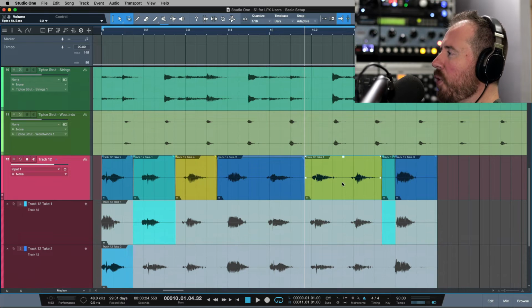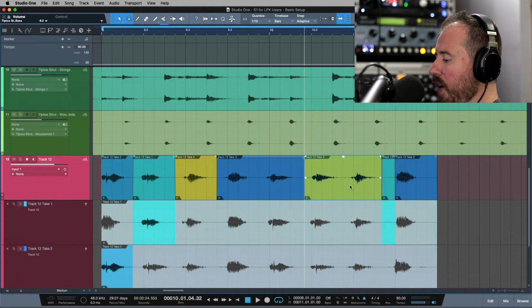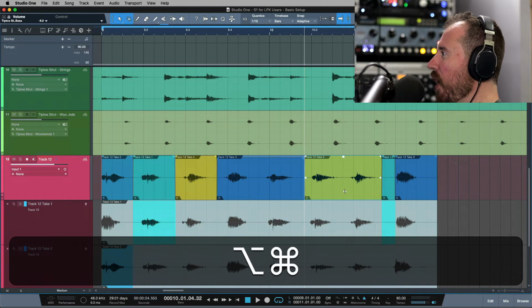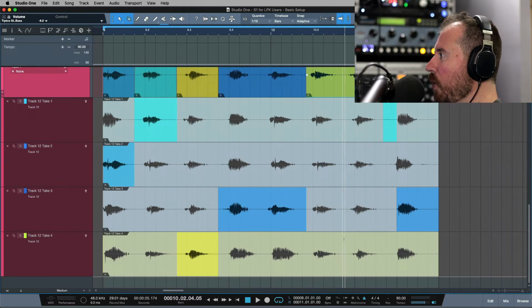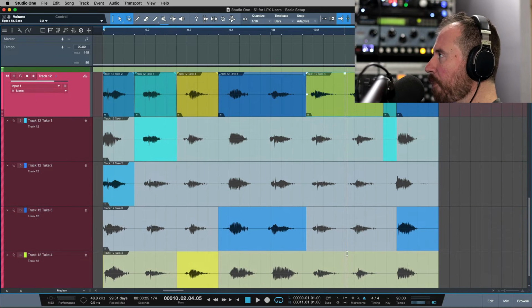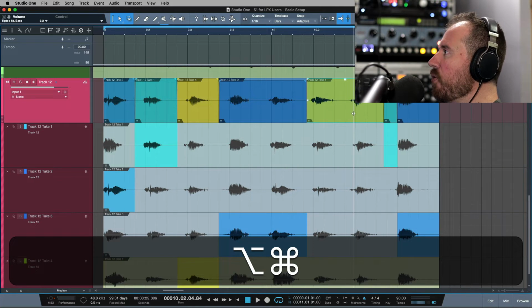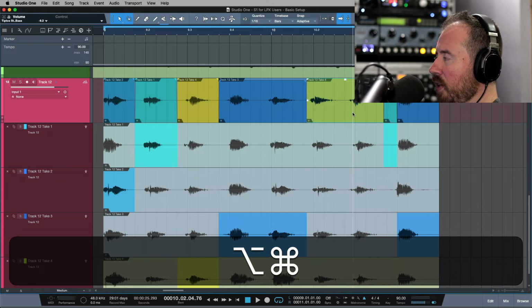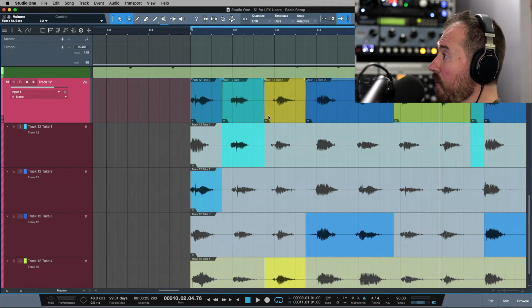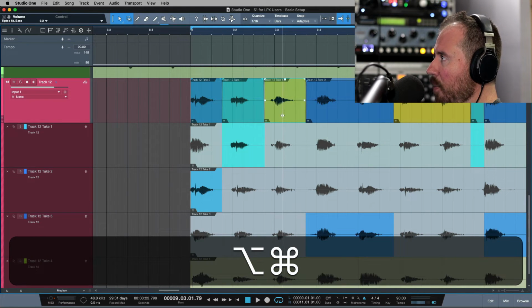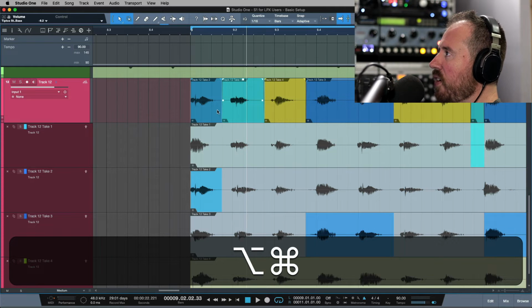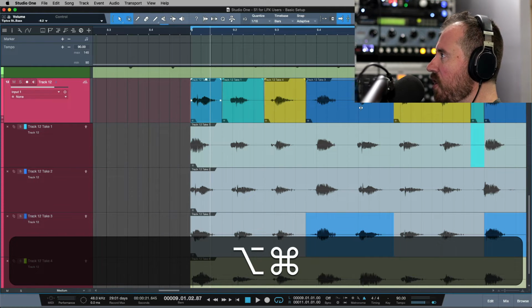We can also pair that with some other key commands. Like if I hold down Option and Command, and I hover my cursor in the bottom section of the audio event, notice we get this tool. This allows me to slip the audio events without changing what's happened in the take that it came from. I can now slip this around just to finesse this timing between takes. So a lot of time you say to yourself, oh, that's a great take. The timing's just a little bit off. Then you can tighten up these different timings on these different sections, just like that.